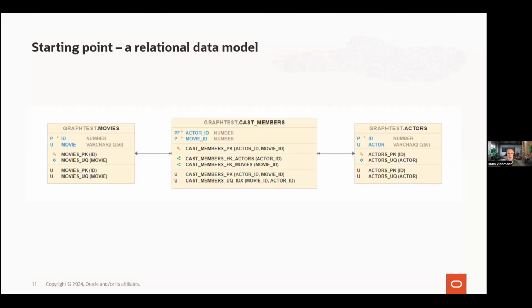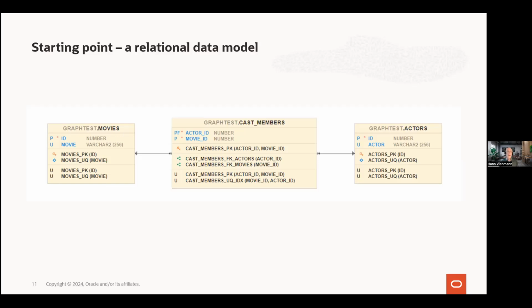Right? We started with a relational data model. In fact, we actually started with a text file with a long list of actors and movies, and we turned that into tables to start with. And by the way, SQL is just great as a tool for this type of exercise, right? Because it helps you to ingest the data very efficiently and then create the actual data model from that, with all the great features which SQL as a language has and the scalability that the database brings along with it.